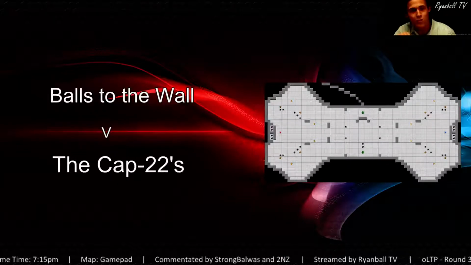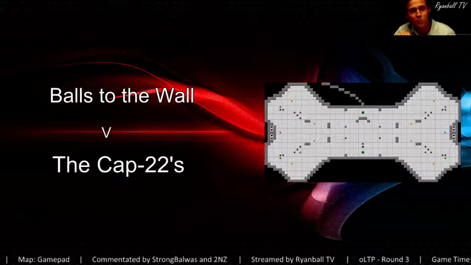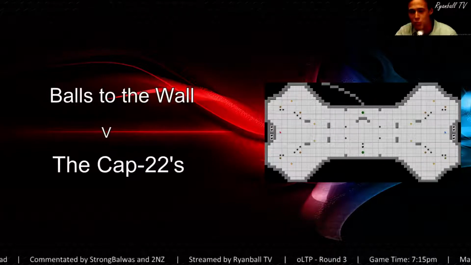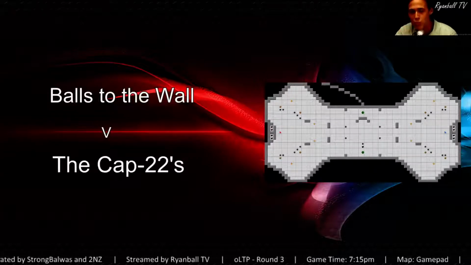So, Balls to the Wall versus Cap-22's. For the Majors game we saw Balls to the Wall absolutely destroying the Cap-22's. Not sure if the Minors have, the Majors are sort of, they've got quite a force upon them from the Majors, getting them to win this game.